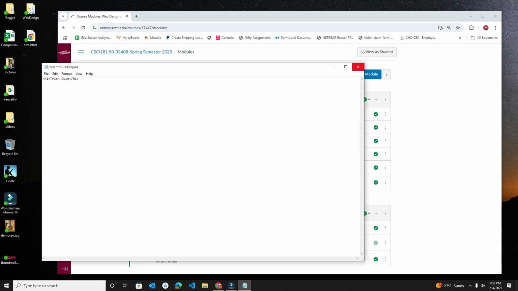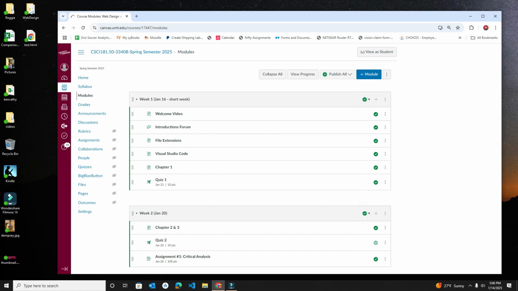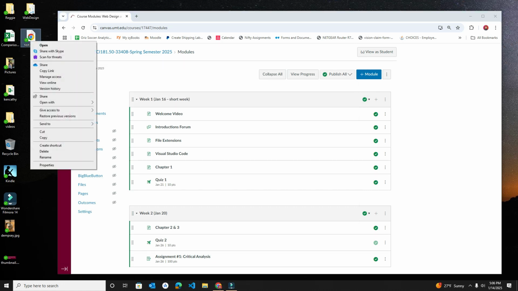I just want to make sure you guys understand that an HTML file is just a text file, but we do give it the .html extension because typically we want to render it in a browser window. But when we want to edit, we need to have some sort of editor. You could do all of your HTML coding in Notepad, but I'm recommending that you use Visual Studio Code. So the next step will be to set up Visual Studio Code.